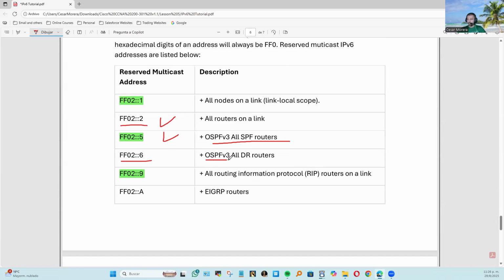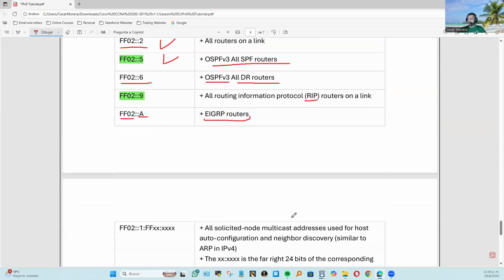FF02::6, OSPF version 3, all DR routers. FF02::9, all Routing Information Protocol (RIP) routers on a link. FF02::A, the letter A, EIGRP routers. There you got it.